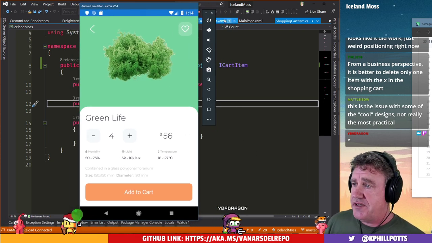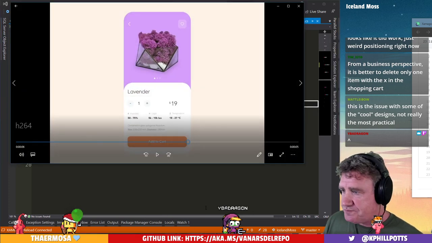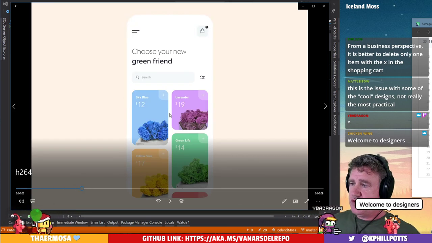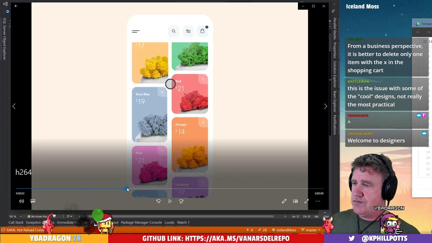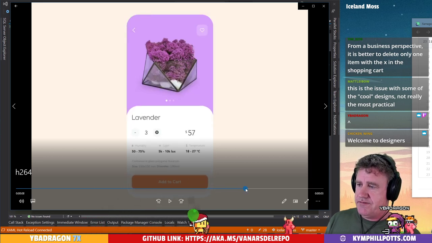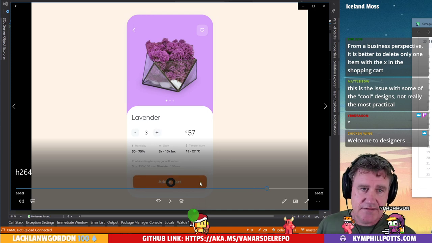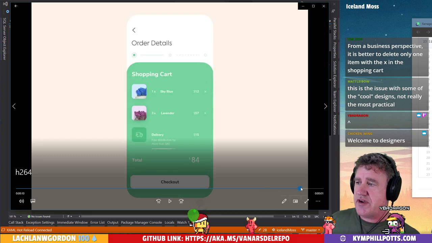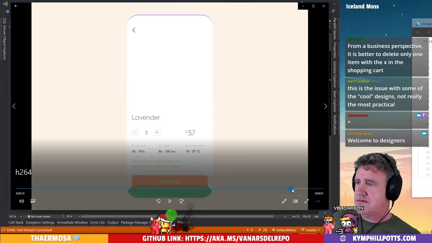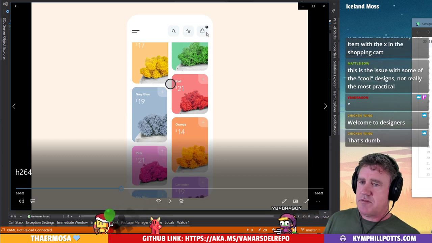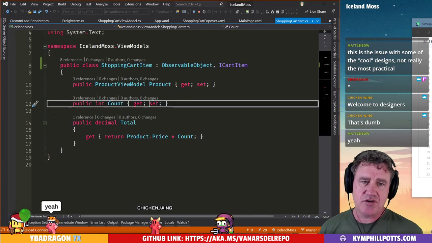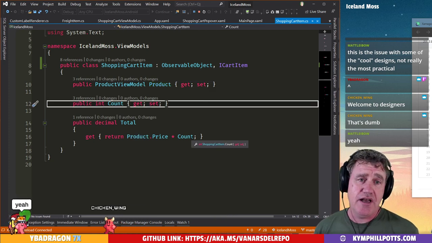But yeah, for example, here's the one that I mentioned before, which is a big problem with this design. You come through here, you tap an item. Cool. So it goes up here. Boom, boom, boom. You go into an item here, say, hey, I want 3 of these. Cool. Then you hit add to cart, and then it goes straight to the checkout. That doesn't make sense. And that's why I tied it up to this one here. Yeah, that's dumb. But the purpose of my Friday streams is really just to try and get UIs done. You know, UI challenges.